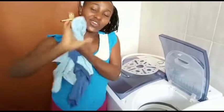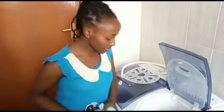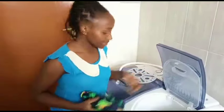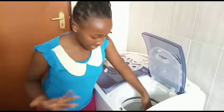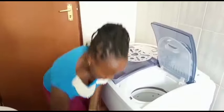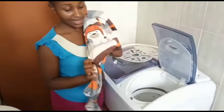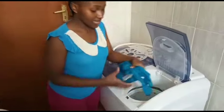Now that it's done, let's check the clothes. They are almost semi-dry — you only need to wait about one hour to dry completely. When rinsing I use a small amount of water. I don't need to rinse multiple times because the spin removed most of the water and detergent, so just one rinse is enough. The clothes are very clean.